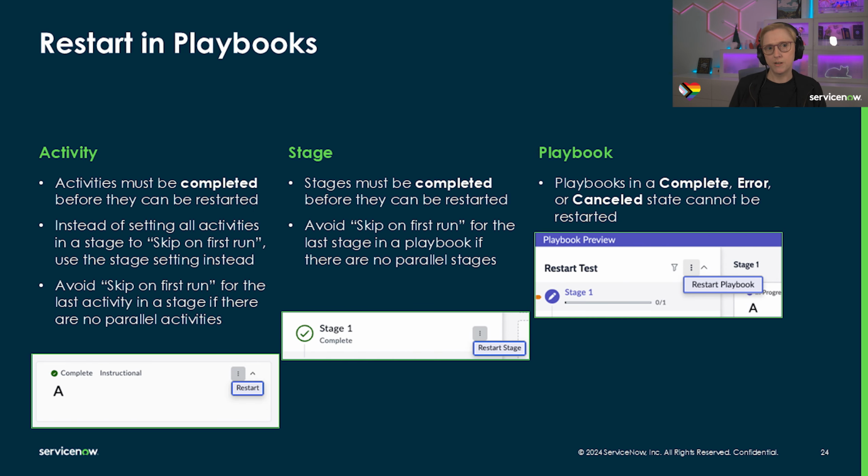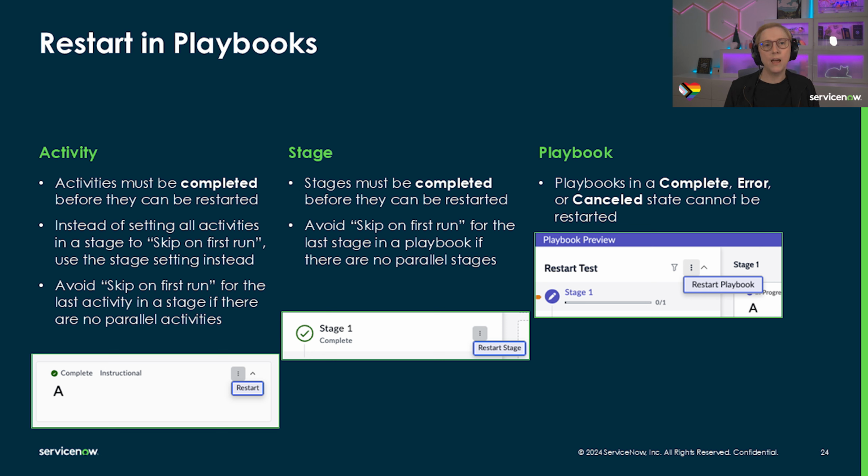Here are some considerations to make when using restart in playbooks. Restart can be used on an activity or stage, but only once it has been completed. A playbook can be restarted at any time while it is still running. Playbooks that are in a complete, error, or canceled state cannot be restarted.